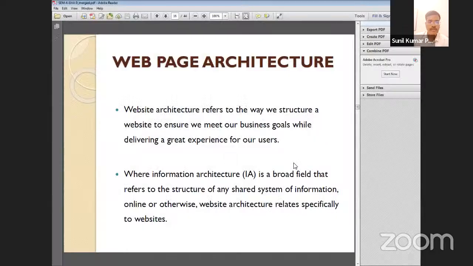Just a few seconds. Web page architecture.